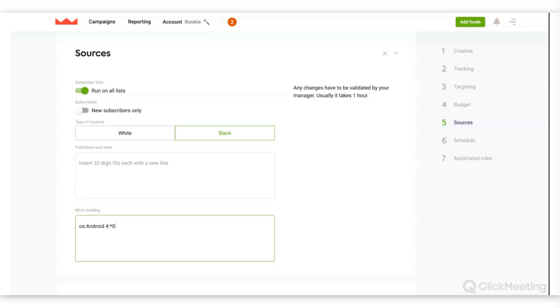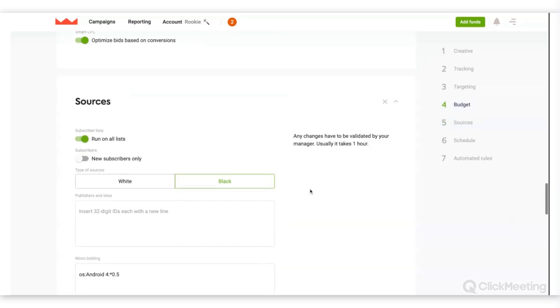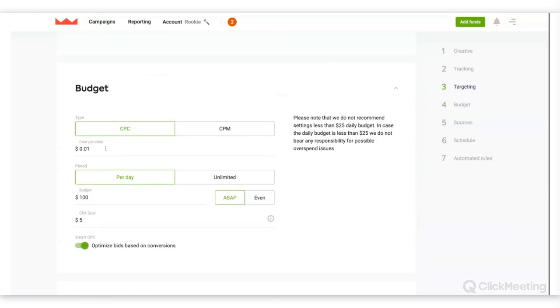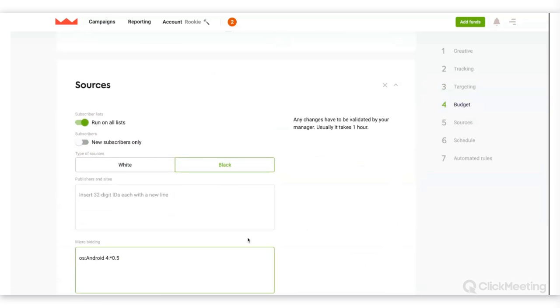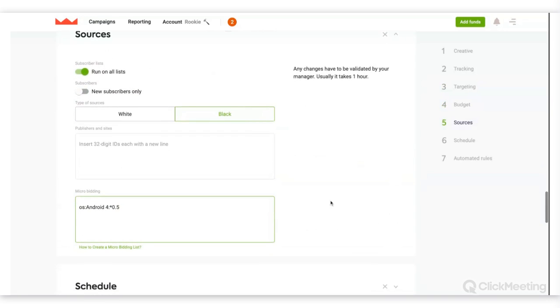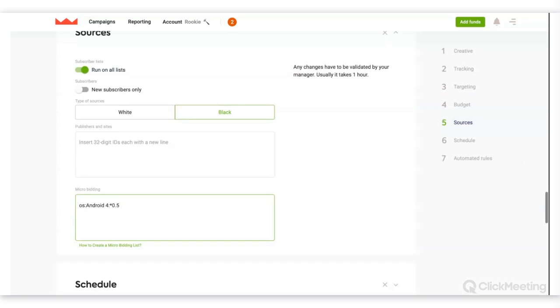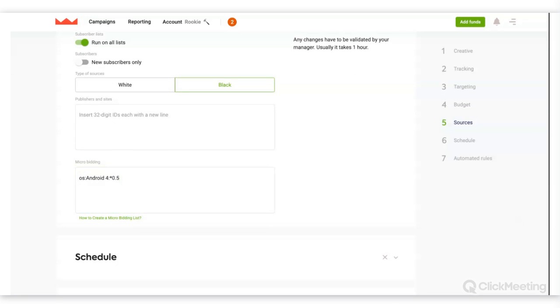So you can just put a lower bid just on this type of operating system. So let's say you want to multiply it by 0.5. So your campaign will work on 1 cent, but this type of source will work on 0.5 cent, which is a really accurate way to blacklist.